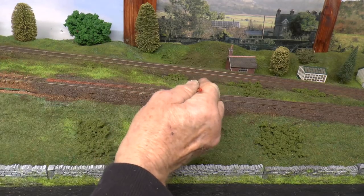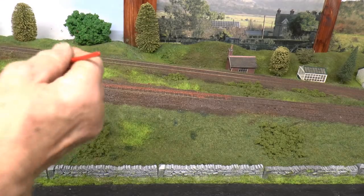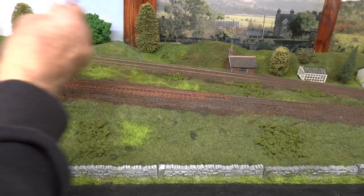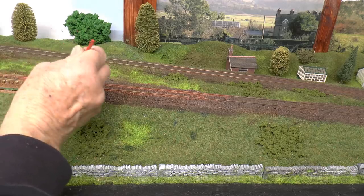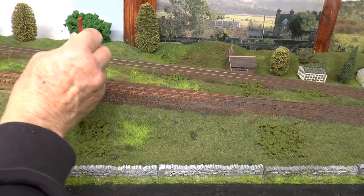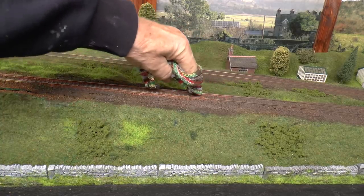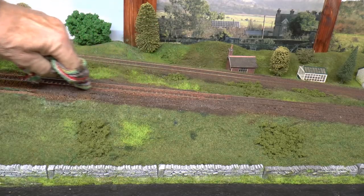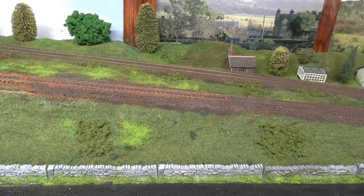Just get it in your egg cup or holder, whatever you've got, paint holder. It's so easy. Well, it almost makes a nice finish to your track then. And of course, as soon as you've done it, you get your rag. I'm not using my hanky this time. And just wipe the top of the rail before it dries. And then of course, when it's all dried, you go over it with the rubber. But you can see that's quite a nice effect now.